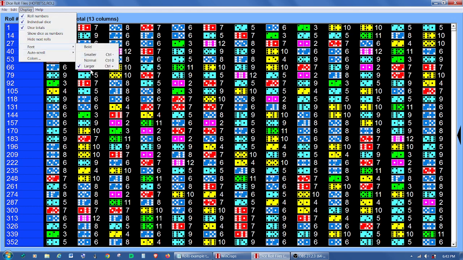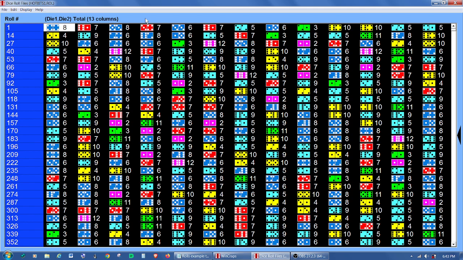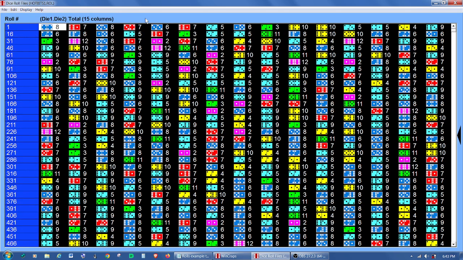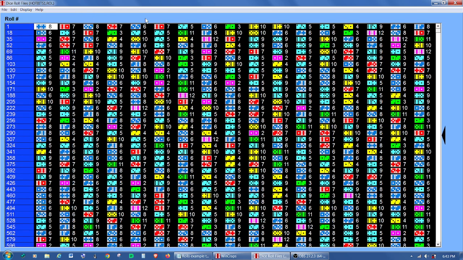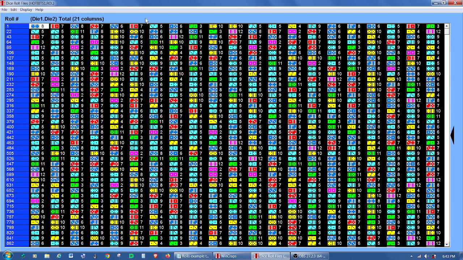You can see smaller and larger, Control minus, Control plus. So if I click Control plus, I can see I've got 13 columns going to 15, 16, 17, 18, 21. It can fit more and more rolls onto the screen as it gets smaller. Now, however many you want to see, as long as you can still read them, whatever's comfortable, it's up to you.